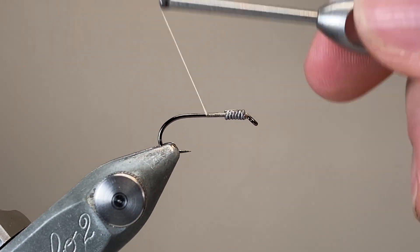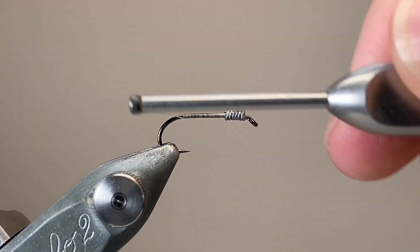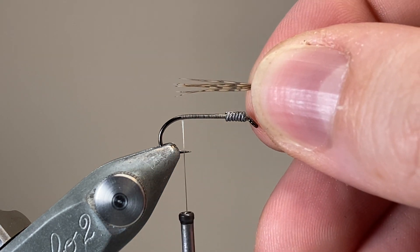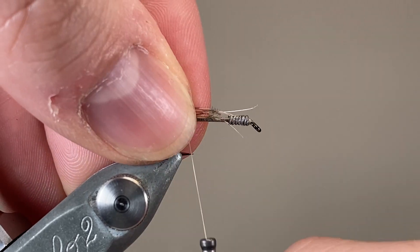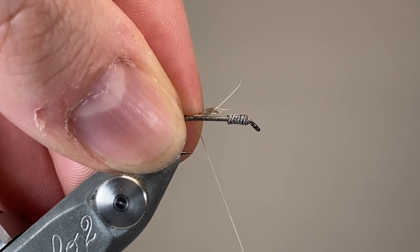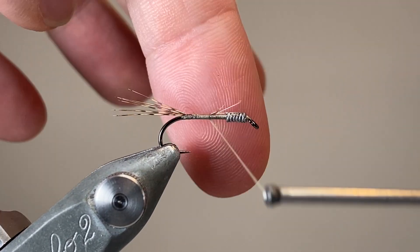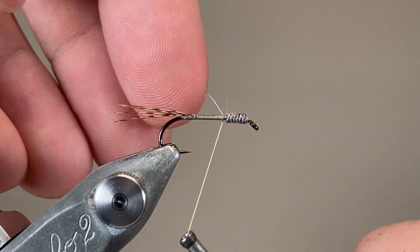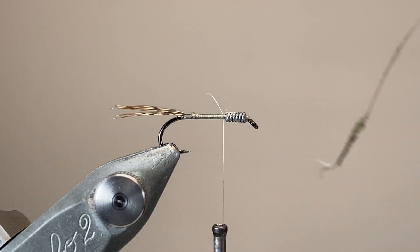To begin with, I've made a few wraps of lead that are going to form the foundation of the thorax, cast on my thread just behind the hook eye, run it over the lead to secure, and taking it down the length of the hook shank. I'm going to tie in my tails about the same length as the body — not too many, about seven or eight fibres — and I've chosen a brown and speckled partridge feather. I'm not going to trim those butts off; I'm just going to tie them down all the way up towards the thorax, and that'll help to fill in the gap, especially on top of the hook shank, otherwise there can be a bit of a step as you come up to where you've wrapped the lead.